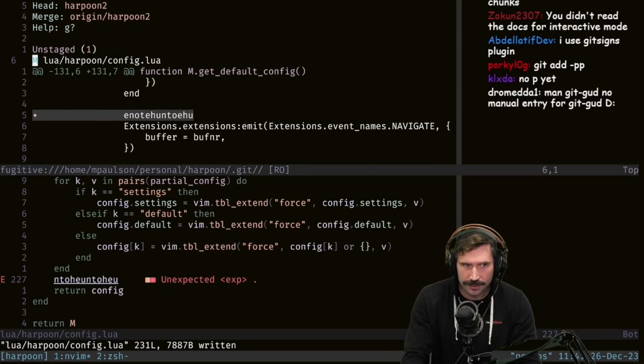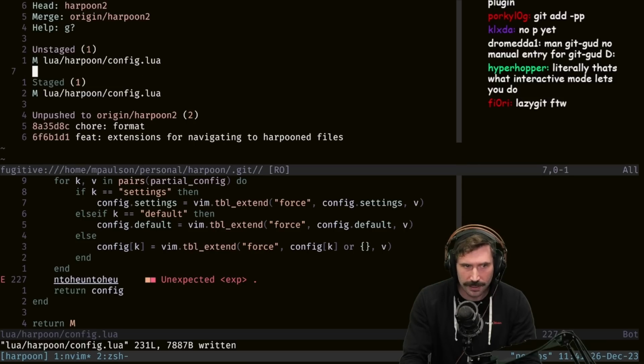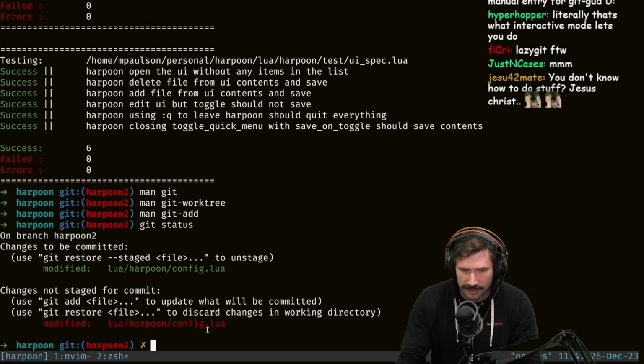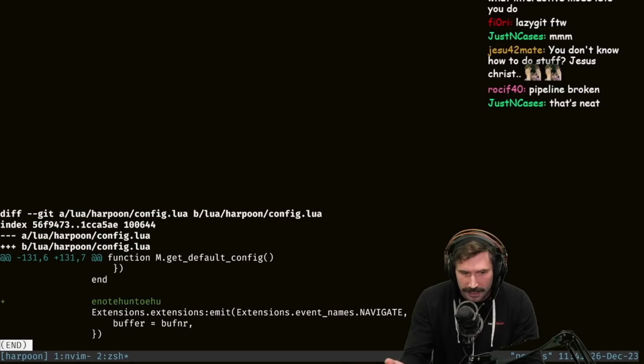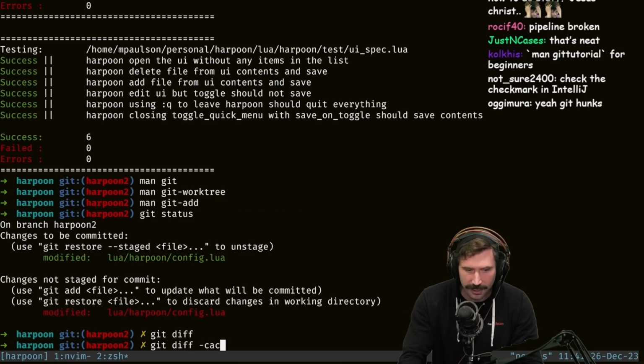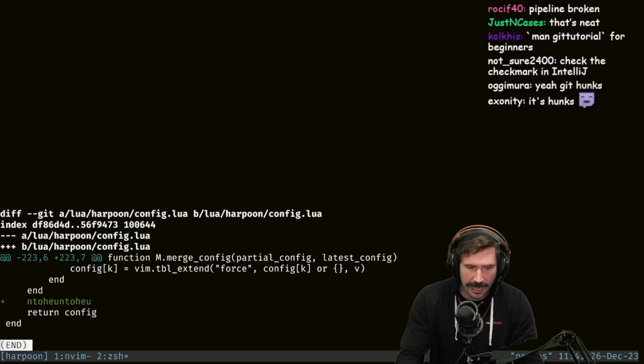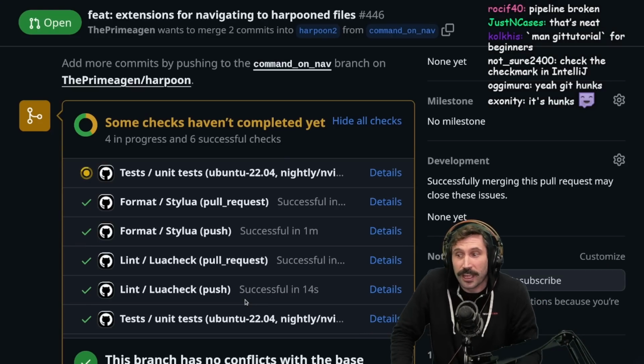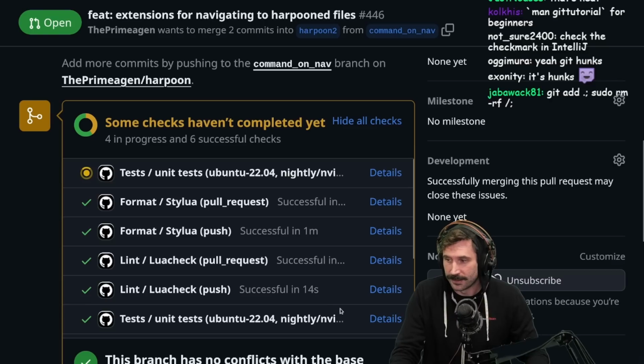So there you go. So now I have two different ones, right? So I can go git status, and you can see that I have it partially added, partially not added. So I can go git diff. You can see the one right there, and go diff cached, and you can see the other one, right? So I know it's there. It's hunks. I just don't know how do I touch the hunk?